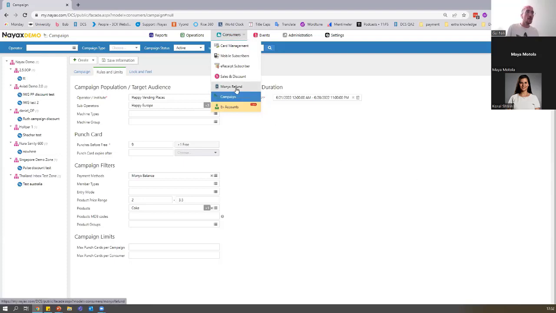Both. Okay. So, Coral, if I remember correctly, this is something related to permissions. Yes, that's right. So we will take a look, and if you can share your email with us, even privately, we'll look into it. Perfect. So Darren, you can send us the email. You can also contact your Nayax agent, and they will be able to open this for you and give you the specific permissions for Monyx Refund and campaign.